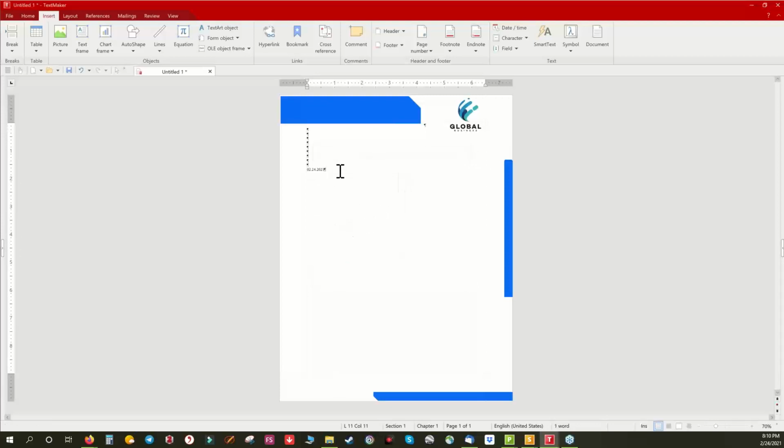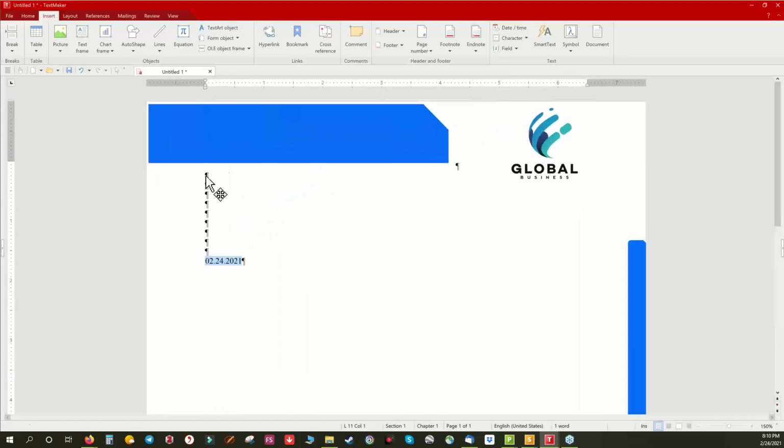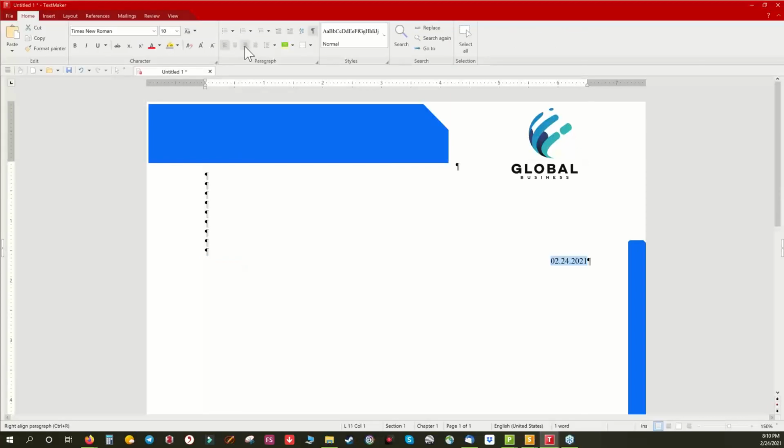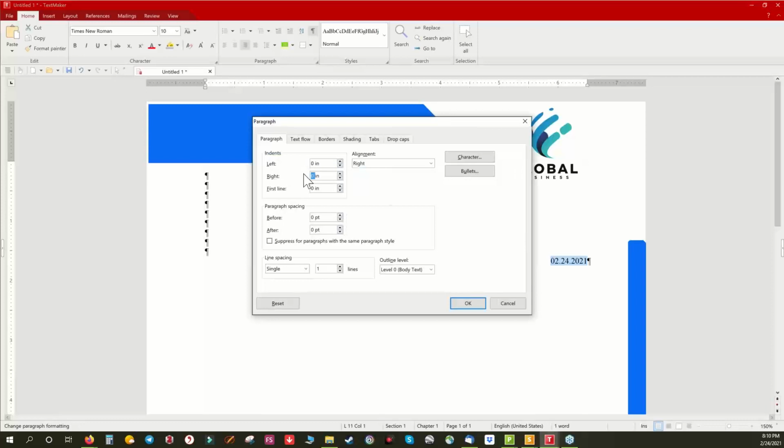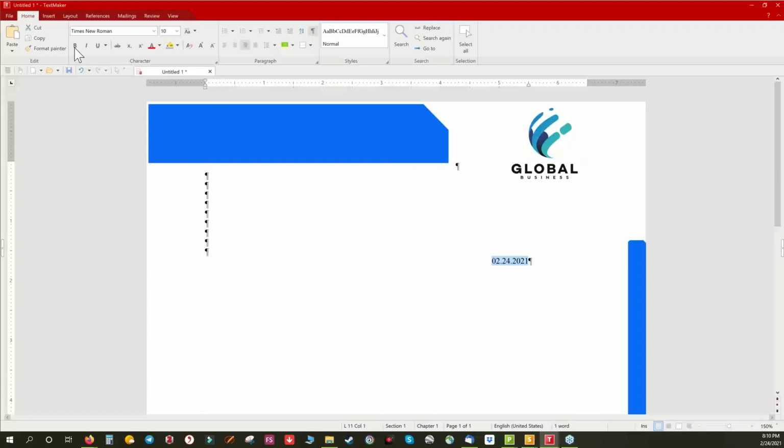I just take this one and make it a bit bigger so you can see it. Next we want to place it on the right side, but maybe not that far on the right. So we go to paragraph and indent it by about 1 inch and also make it bold. As you can see, it's really easy to handle the whole application.